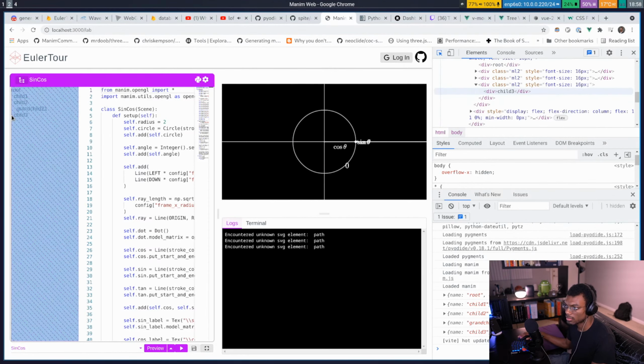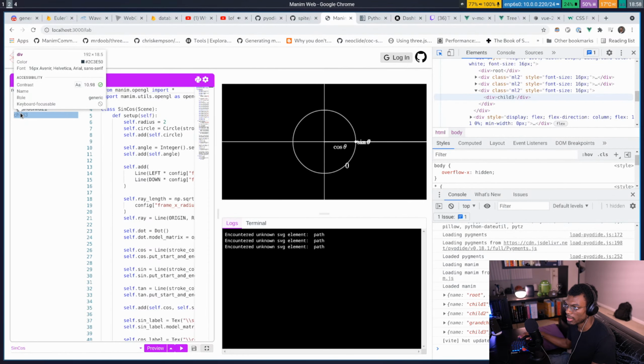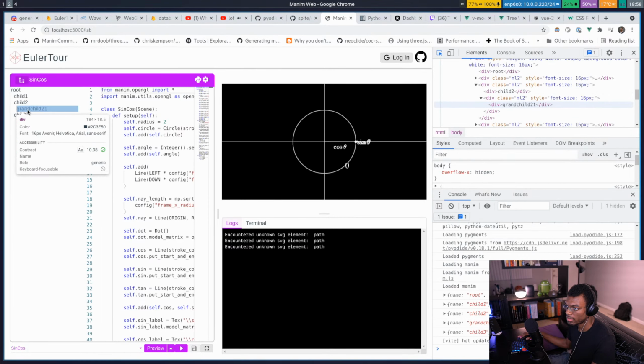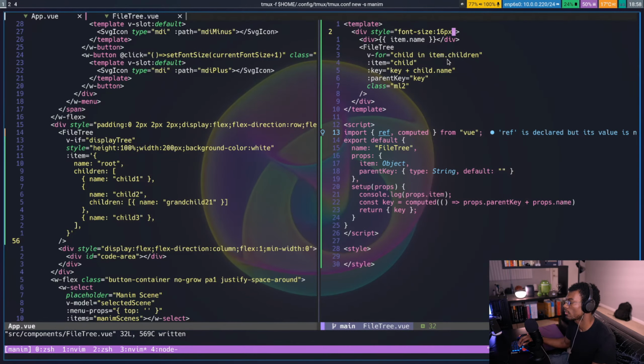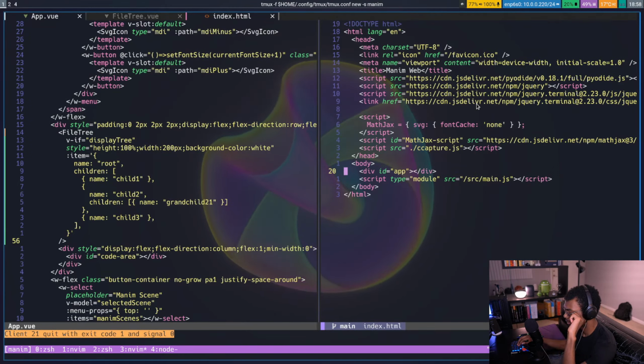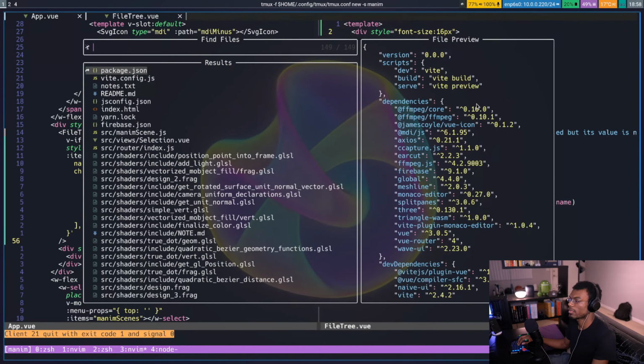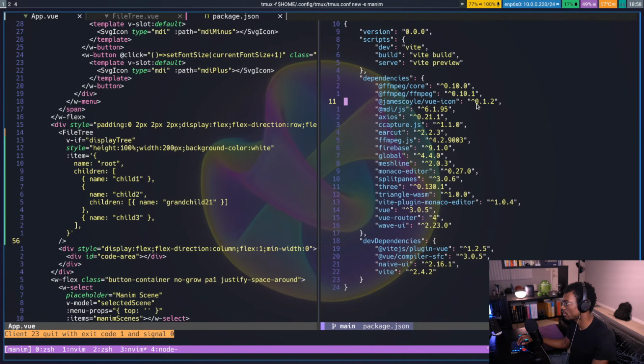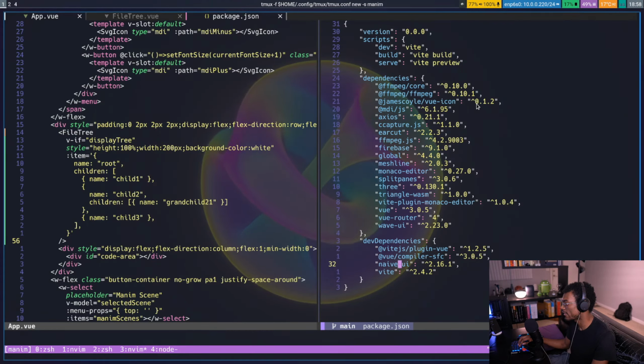I wonder what the Arial, what's Avenir? I don't know what fonts I even have. I should probably look into that at some point. I'll look at package.json. Did I get any fonts here? I didn't. Huh. Maybe I should do that.